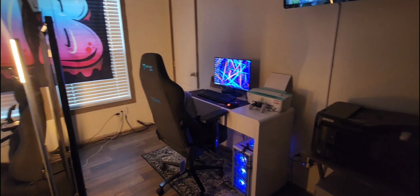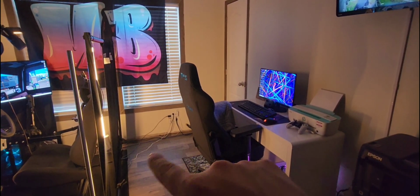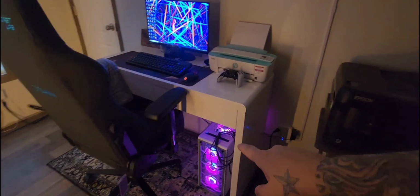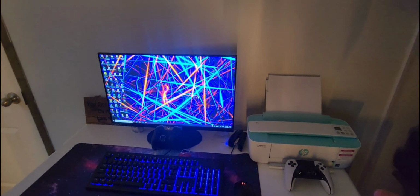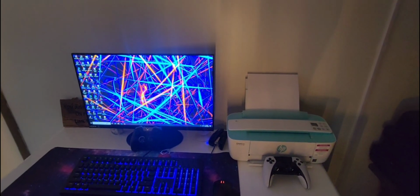Hey, back over here, we are behind the sim rig. Like I said, I got to buy some stuff to cover the cables up, but we're not worried about the cables. This is the kids' setup. Mrs. Beard uses this setup, and the kids use this setup. They're still the same 8700K with a 1060 in it. They officially got my Secret Labs Titan. And it's still the same. We're rocking a 24 or 27 inch 75 hertz monitor, and it works perfect for them and what they need.